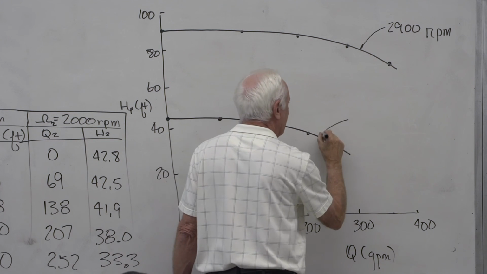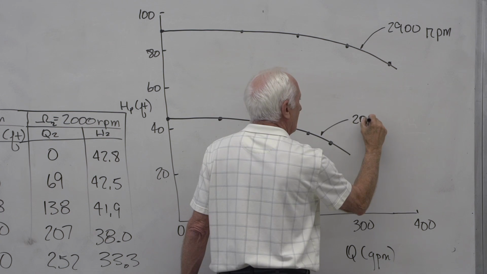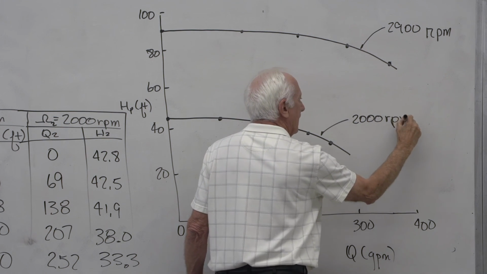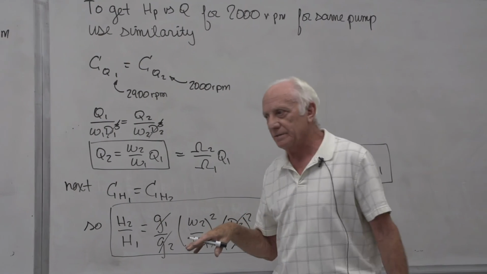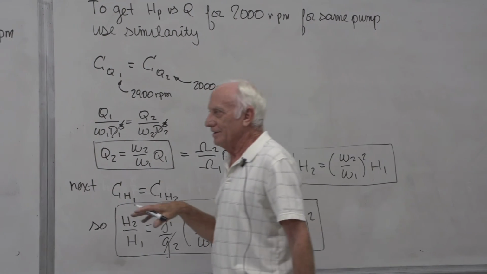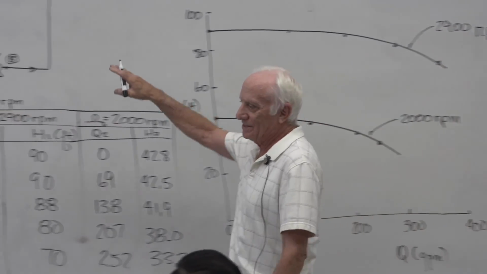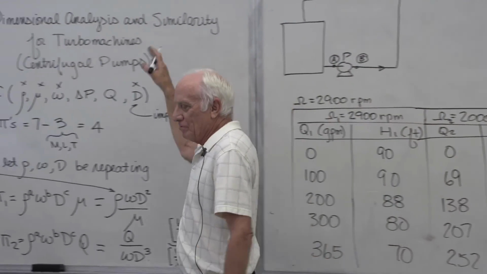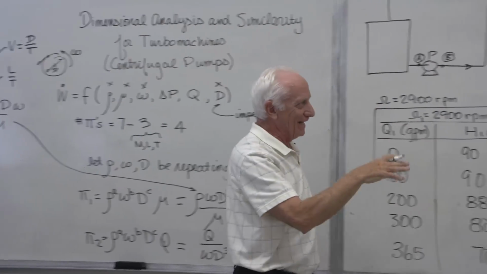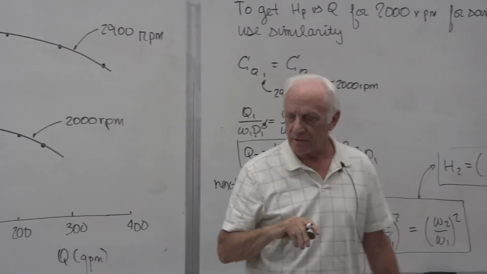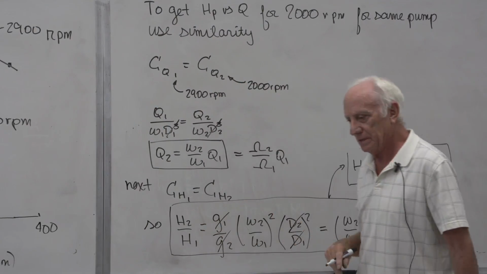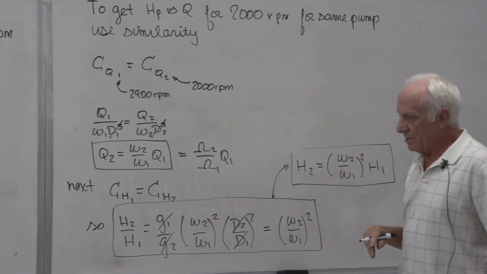Wow, I just did it. This is for 2,000 RPM. Did I actually test the pump at 2,000 RPM? No, I didn't. What did I do? I used the power of similarity studies to see how the pump would behave if it was run at 2,000 RPM. I can take any speed now. I don't care. 1,800, 1,700, as your lab took 1,700. You did 1,100. Doesn't matter.